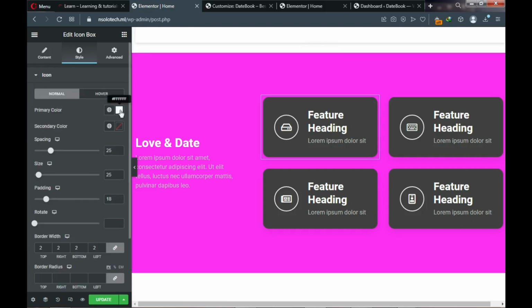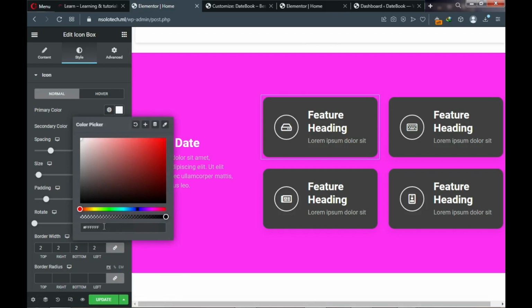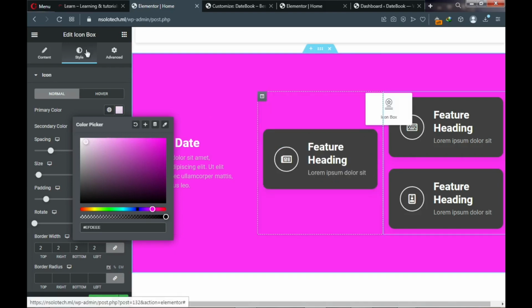Okay, so this icon, that's your icons. If you want your icons to have something like this, let me show you. Paste it. You can see your icon has changed color. You see that? That is it, guys. So if you're looking for that feature, that's where you find it. You simply click on the pencil here, and then it will take you to that particular area. Go to style.